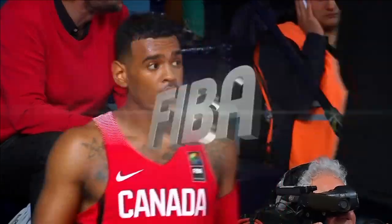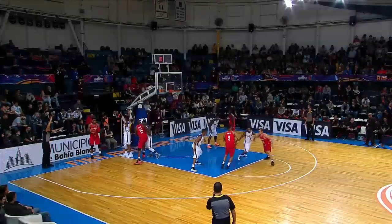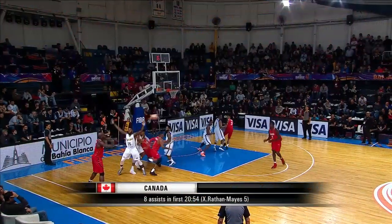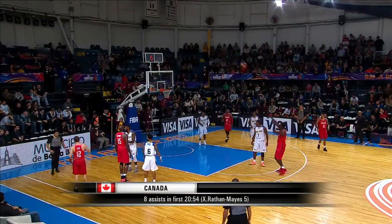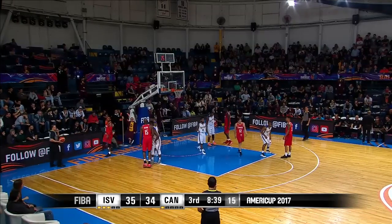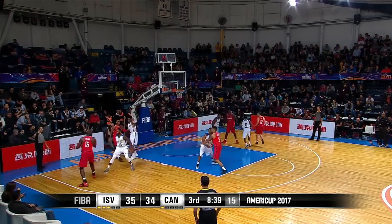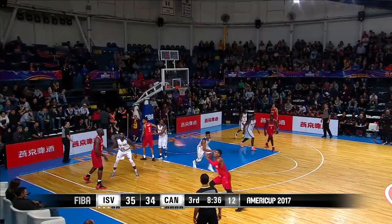Trying to win some explosion in the game to start to play quicker for Canada. They need it. They totally need it. Now they are almost tying the game. There's a foul. That can be a problem. 2 fouls in only 1 offensive. And the foul is on Victor, I believe. And if it's on him, that will be his 3rd. No, it wasn't on Victor. No, finally not. The ball for Canada.